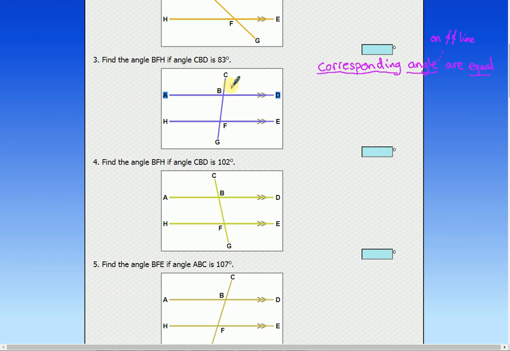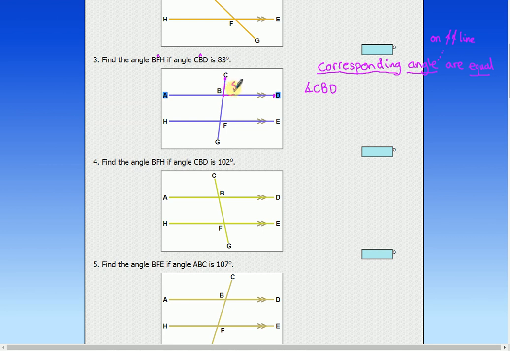So to find the angle BFH, it's the angle CBD. So let's add it to the diagram. Angle CBD, see he's missed out his angle symbol in this. There should be either an angle like that or an angle in front, like I said. So we're going from C to B to D. We're looking for the smaller angle between these two lines. It's either acute or it's an obtuse. They would tell you if they want the reflex all the way around.